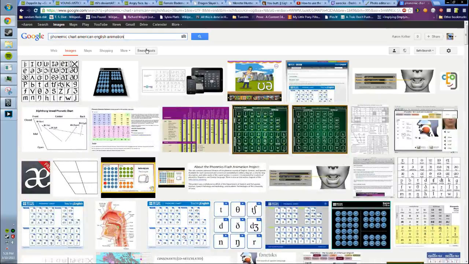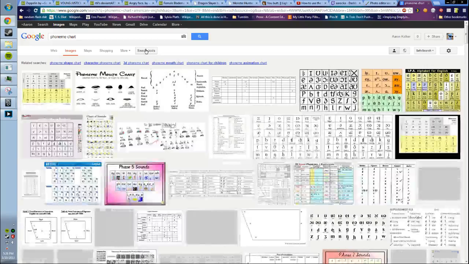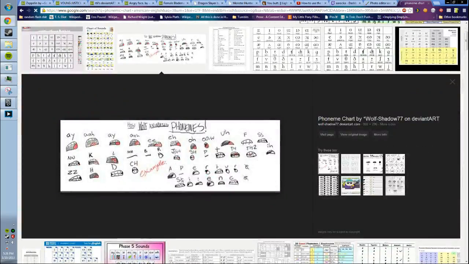Okay, now what I need, animation phoneme chart. Phonemes! Thank you, Wolf Shadow 77. You're probably a furry.